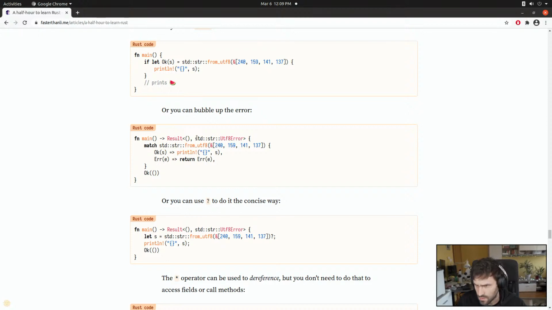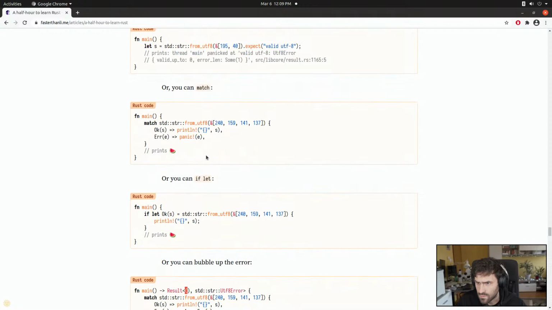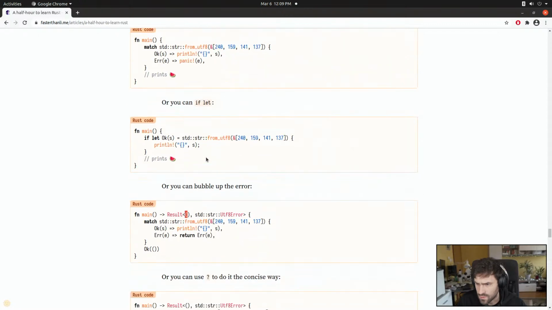So result has something, I think that character, or what is the type of, I think string or something. Why do we don't have string here? Maybe this is some kind of illusion as well.